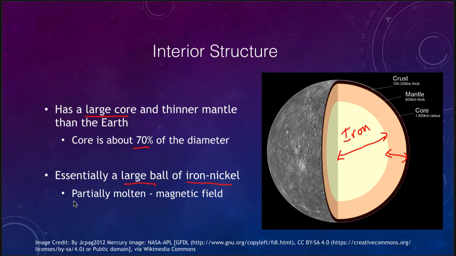The core is actually about 70% of the diameter of the planet, so the core dominates Mercury — that's why it has such a high density and such a high concentration of metal. In a way, it's a large ball of iron and nickel with a little bit of a rocky crust on top. We also know that the core is still partially molten, because Mercury does have a weak magnetic field — nowhere near the strength of Earth's — but in order to generate a magnetic field in something rotating so slowly, the core must be partially molten.